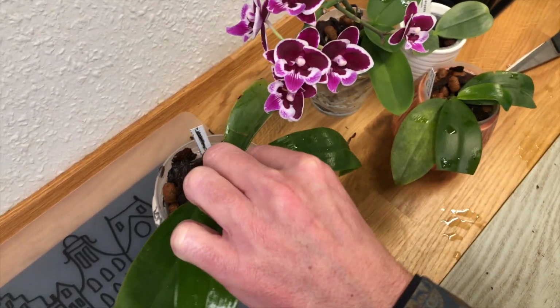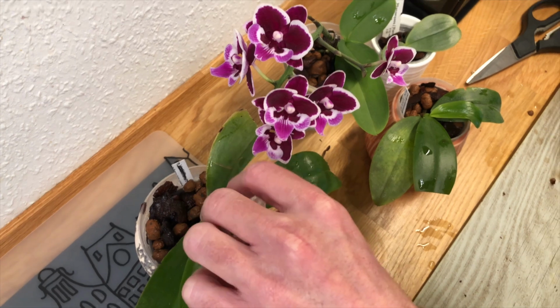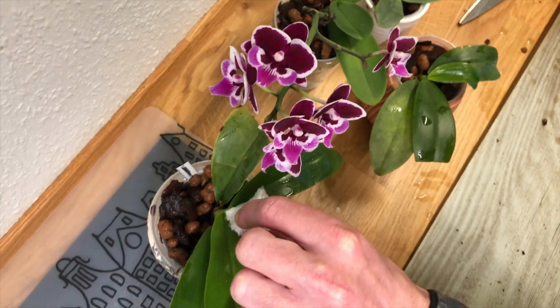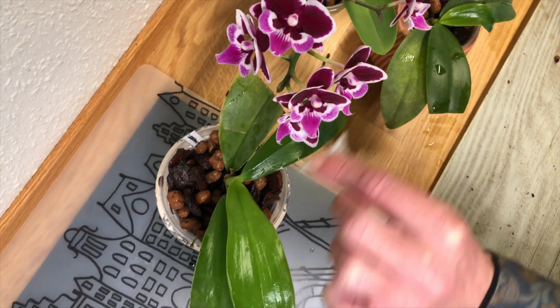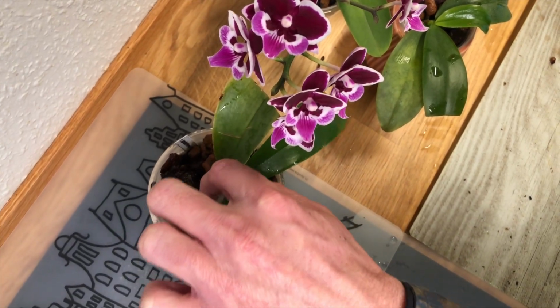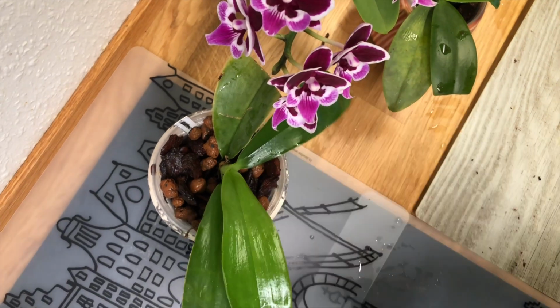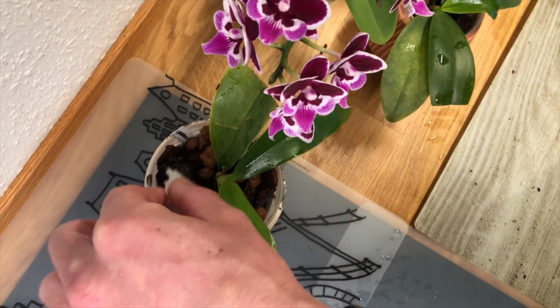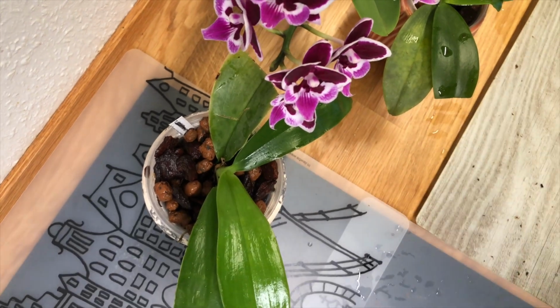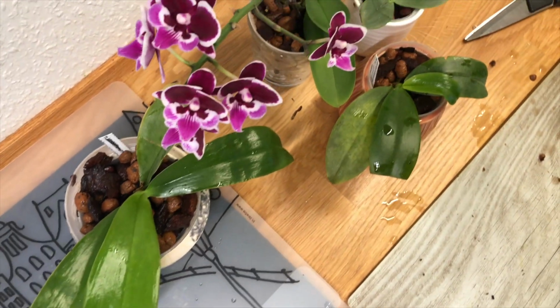So dry those off. Take a tiny piece of paper towel and stick it down into the leaves, because when you wash them, the water gets down in there. If it's in the morning, I don't worry about the water on the leaves. If it's late at night or in the evening, you don't want water down in between the leaves. You don't want them sitting too long with water in there.